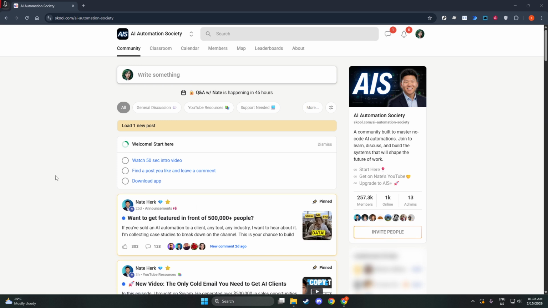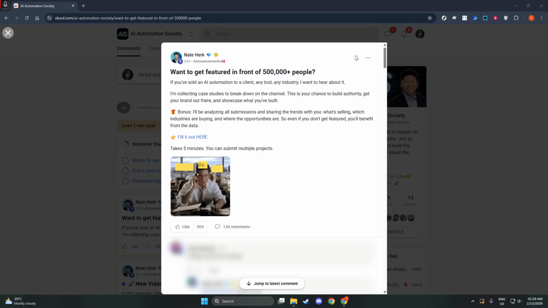Next, find the post you want to comment on. You can simply scroll through the feed until something catches your eye, or if you're looking for a specific topic or keyword, use the search bar to narrow things down. Scrolling gives you a broad view of what's active right now, while searching helps you jump straight to what you need. When you spot a post that's relevant, open it if you want to read the full content and any existing comments. Taking a moment to understand the context will help you write a more useful, on-point response.